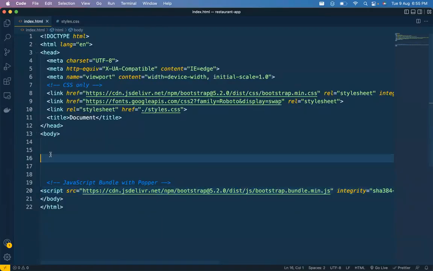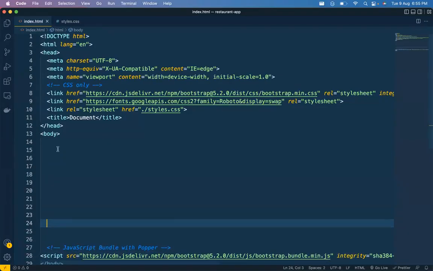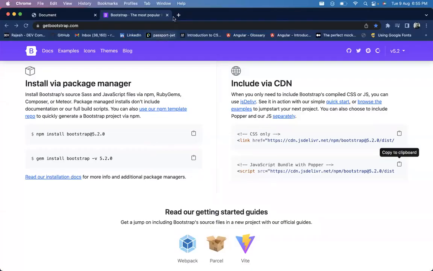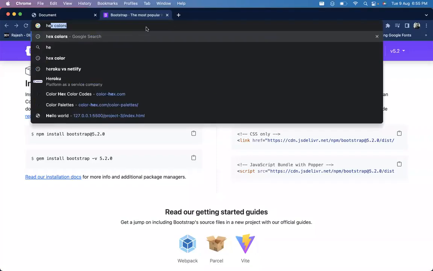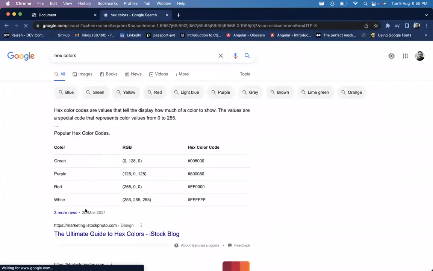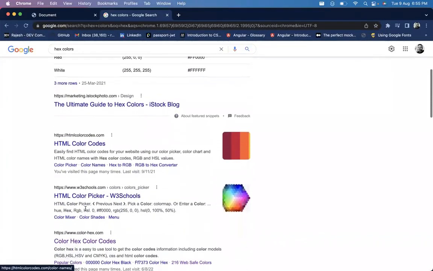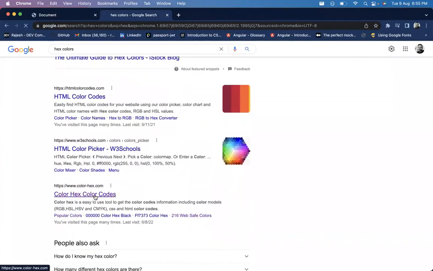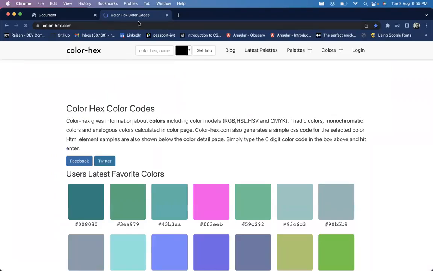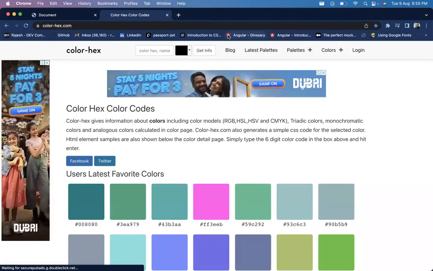Okay, now everything is ready. This is the basic setup. And now you can choose some colors also. So to pick the colors, it is better to open some hexadecimal colors here. So once we open all these things, because we are going to use these things one by one in our document, it is better to open all such kind of stuff in the tabs.